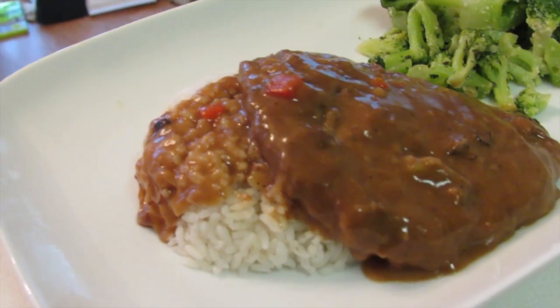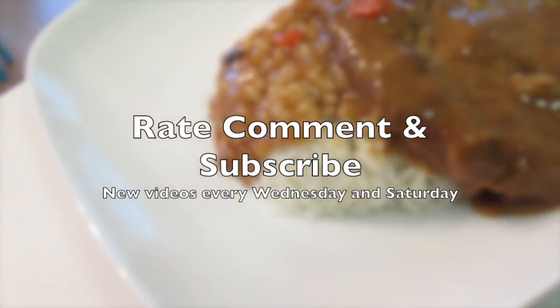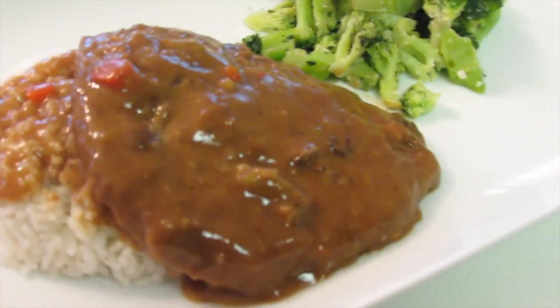And here is the steak. It's very tender and it's filled with a lot of flavor. I hope you guys try this recipe and enjoy it.